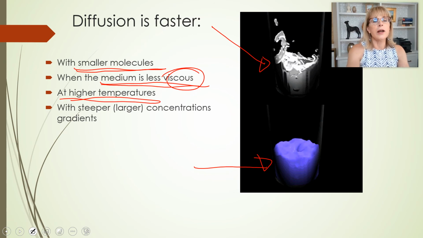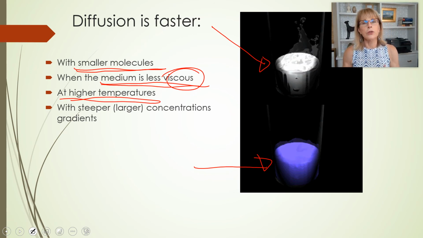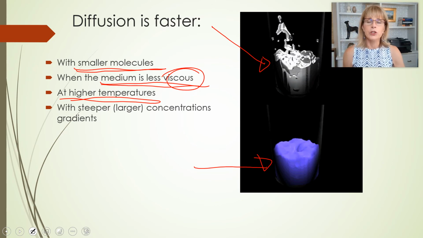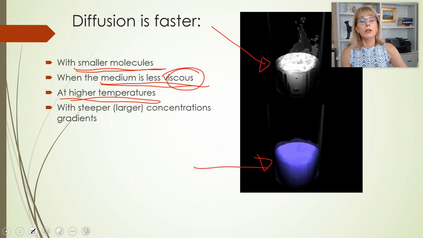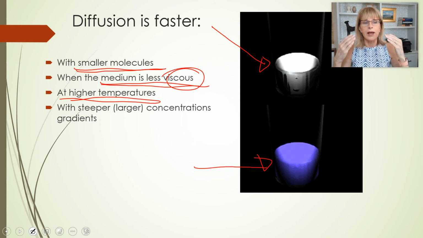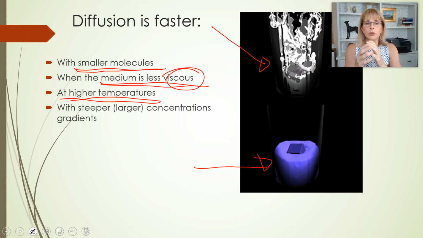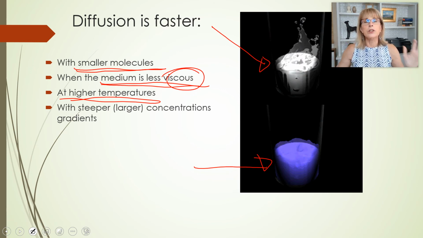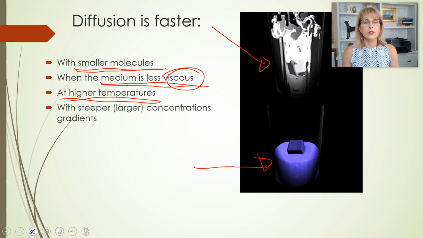Diffusion is faster at higher temperatures. The reason that I showed you those two videos, the one that was the animation about how things move faster at higher temperatures and slower at lower temperatures, along with Brownian motion, is so that you could visualize that things are being bumped around, and the more they get bumped around, the faster they will diffuse. At higher temperatures, things get bumped around more, not just faster, but farther. So at higher temperatures, things will diffuse faster.